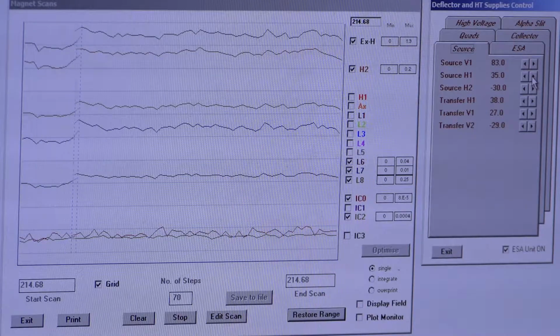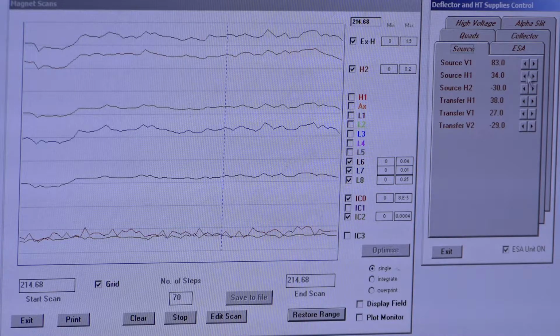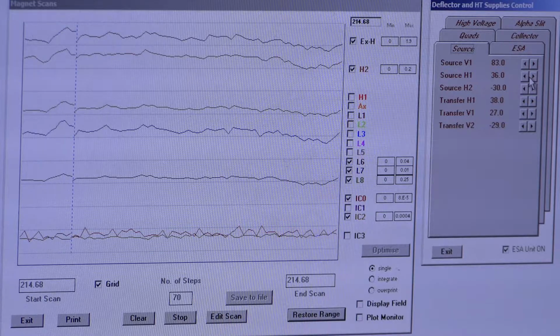While I'm doing this, I'll just tell you another great strategy is to actually look at your peak after you change each one, if you want to see what they're doing and you're not confident that you're doing anything, which it feels like some days. Don't worry. So if I were to go through all of my high voltage units, maybe I'd go check out my peak shape right after that, so I can see how those changes had affected my peak shape. Or as I go through each one, I can go check my peak shape and see how it's changed.